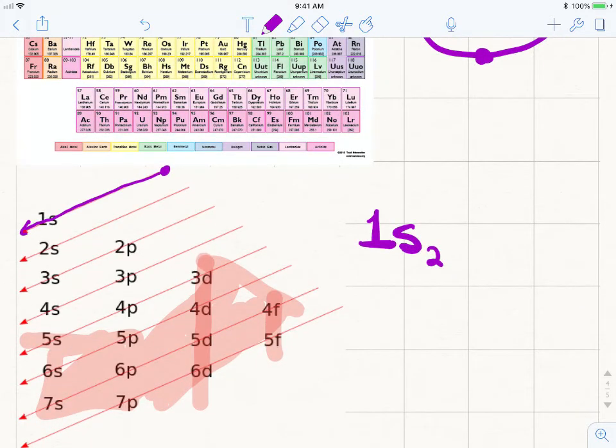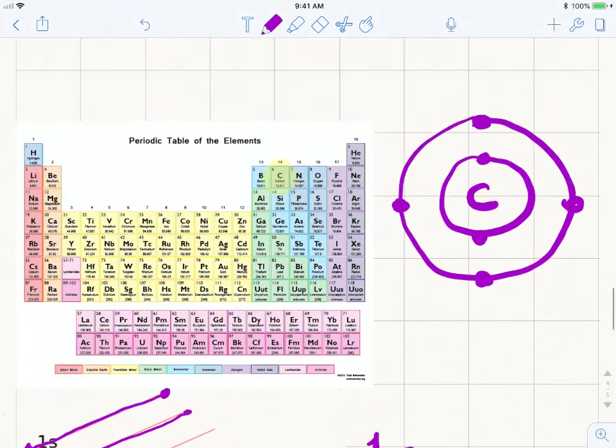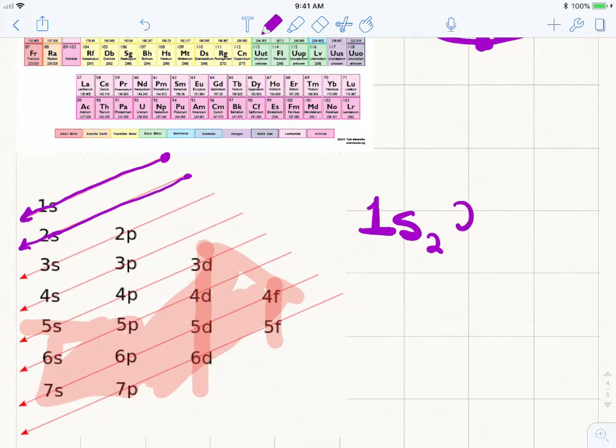So first we have our 1s here, and then after we get to this arrow, we're going to come to the next line. We're going to keep going. And we have 2s, which makes sense, right? Because before we had our first shell that has 2, and then you come to your second shell. So we have 2s, second subshell, s orbital. Well, an s orbital can only hold 2, so we've already filled it.